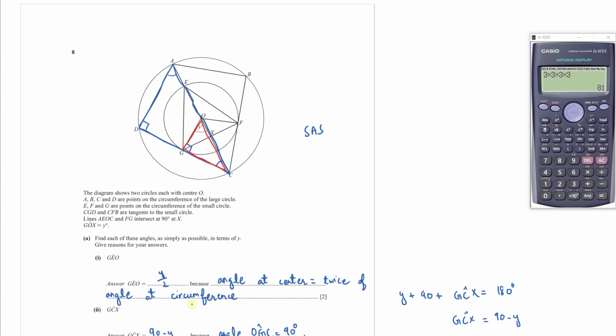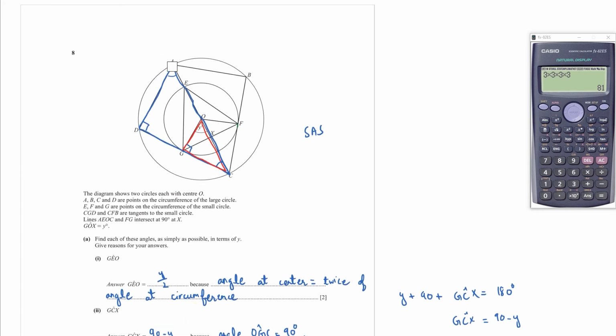The next part is what special type of quadrilateral is AOGD. So let's look at AOGD. So AOGD is this one, A, O, G and then D. So we know that this angle is 90 degrees, this angle is 90, so that means this angle is also 90. So this is the height of this trapezium, right? So these two are parallel sides, and this is the perpendicular height of this trapezium. So AOGD is a trapezium.